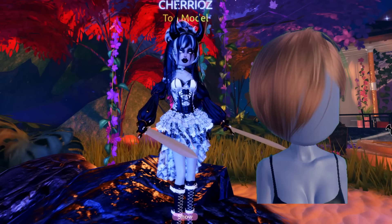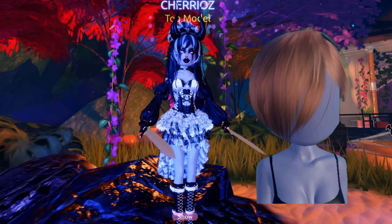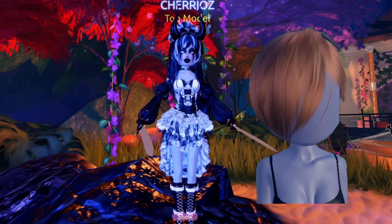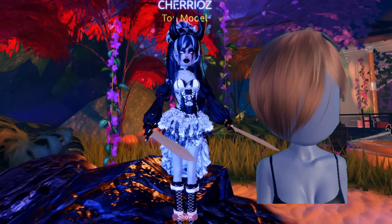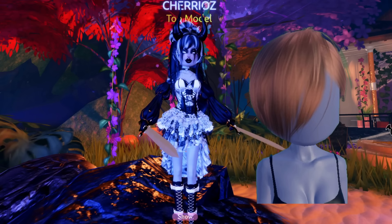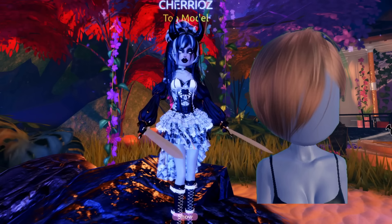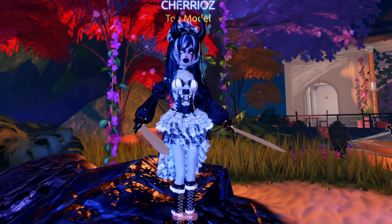The first one is the Karen haircut, which is perfect for the Karen theme — it was also a trendy, chic kind of hair. I liked the way the bangs kind of cut. A lot of people didn't like it because it was trolling vibes, but I really loved this hair. It was also really good for Joy from Inside Out and just a bunch of other different characters. It was great for the shorter hair vibe, and I get that it was such low demand, but hopefully they'll reconsider.